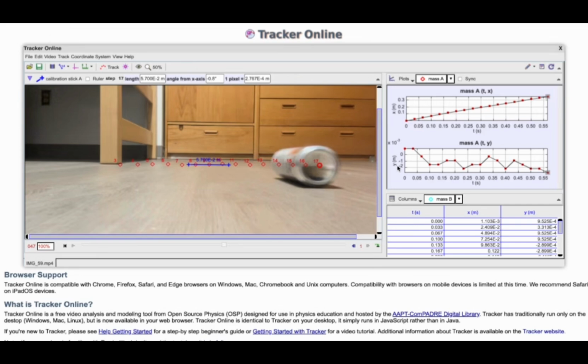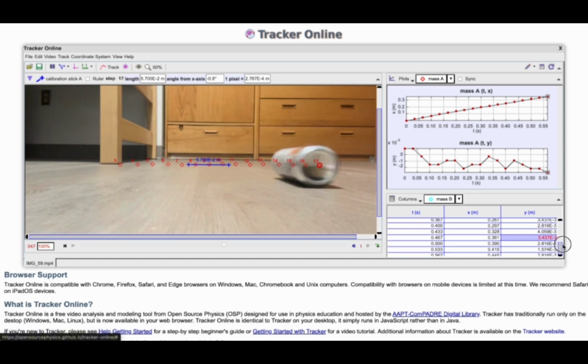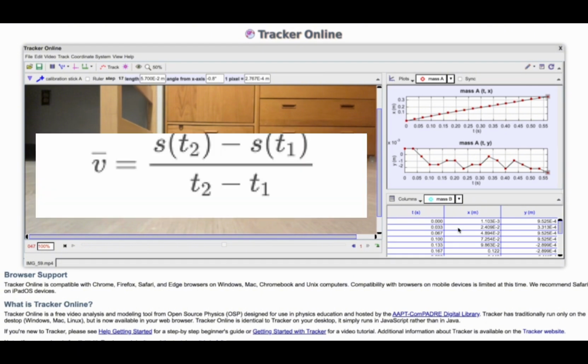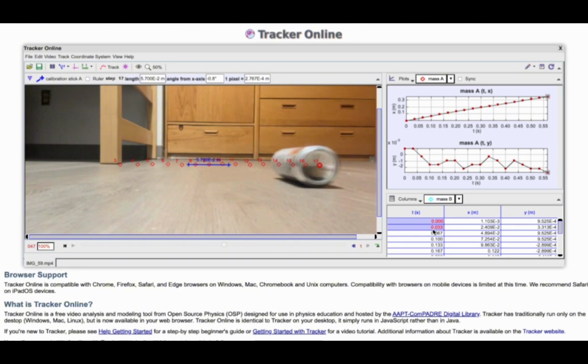Below the x-axis graph, we can see our y-axis graph, which is not relevant to the purpose of this experiment because it's showcasing the difference in height, which is just error on my part for not being as precise. However, we can see all the data points in this table right here, and we can use our formula to calculate our average velocity, or our perceived average velocity, by taking 2 points right here, subtracting one from the other, and then dividing that by the change in time right here, which should give us an average velocity of 0.83 meters per second.